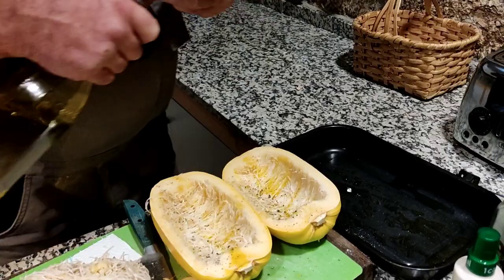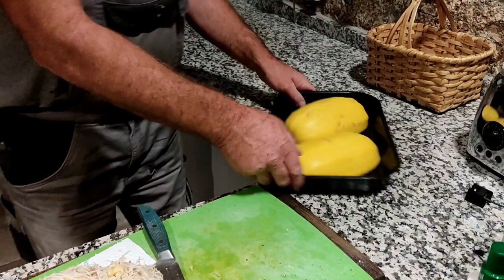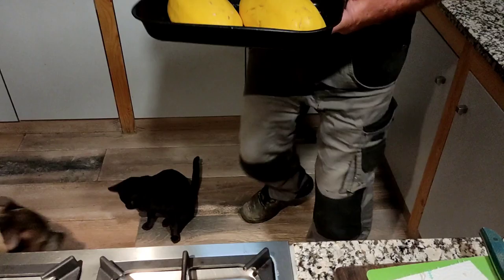And then what I like to do is put them face down in an oven tray. What are they called? Baking tray. Baking tray, thank you. Face down in a baking tray, and I'll pop that in the oven with the chicken and so on at the minute for half an hour, and then that's it, and I'll show you the results.